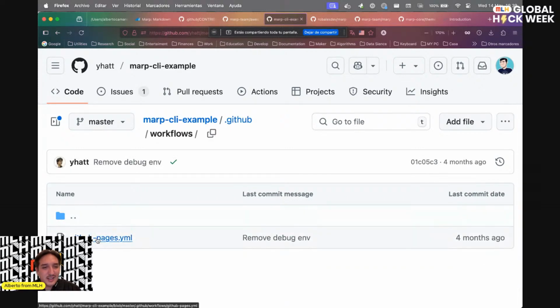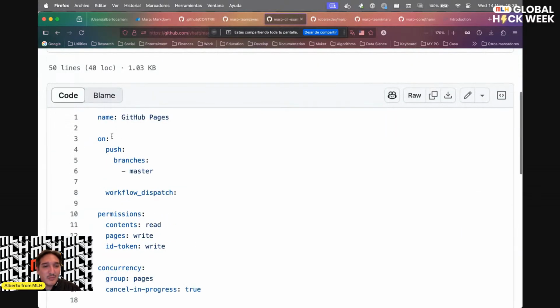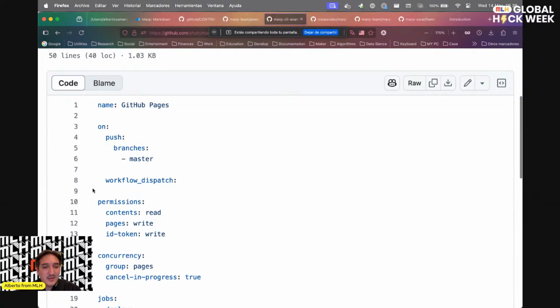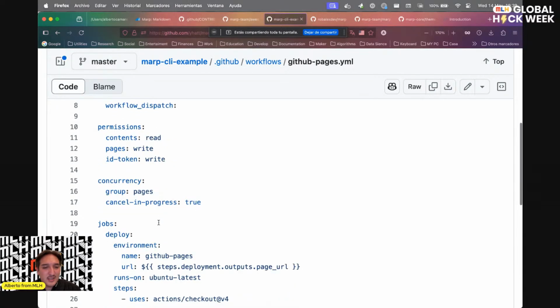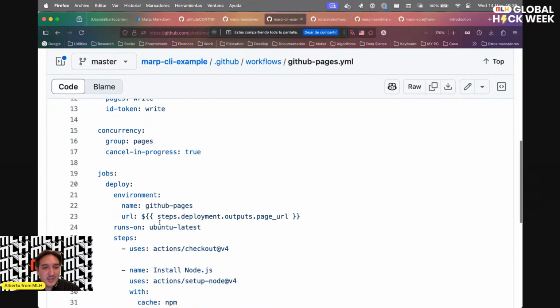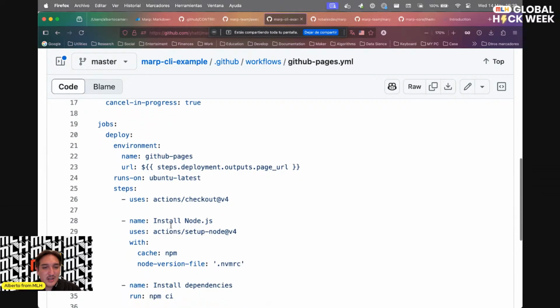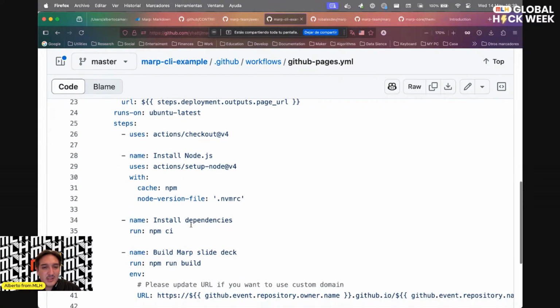So there's the GitHub Pages YAML. So on the push to the master, we deploy these GitHub Pages. We do the checkout. We do some installations, install dependencies.